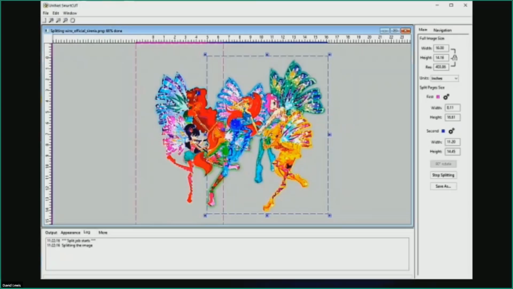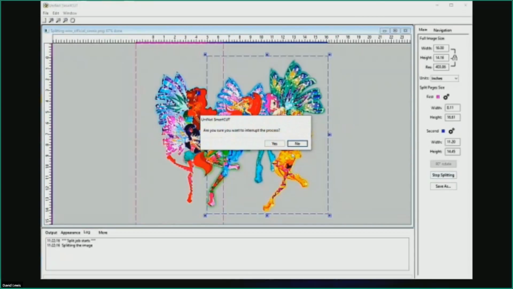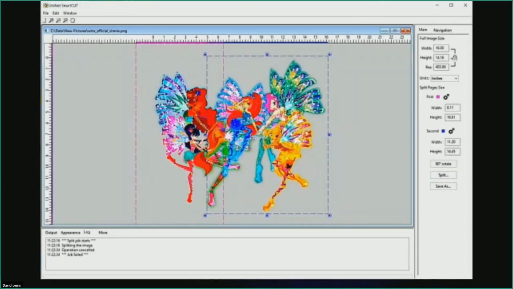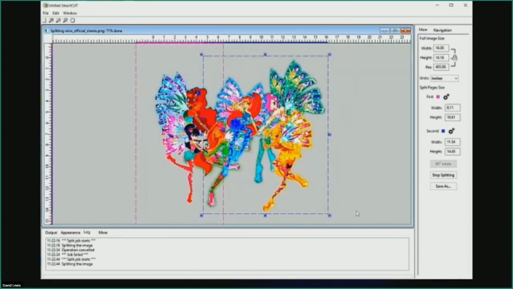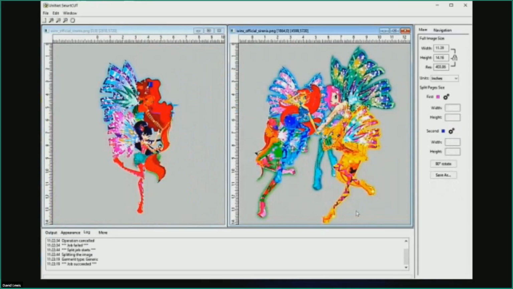In this case, I also realized that I'd cut right through the hand, so I hit the stop button and came back over and wanted to stretch that out so that I'm not cutting through, a really important detail that people might notice. And if we can split quickly around things that people aren't going to notice, you won't find the seam.